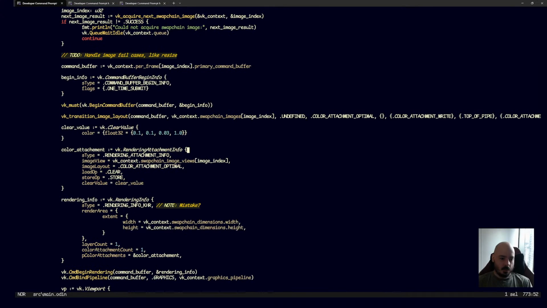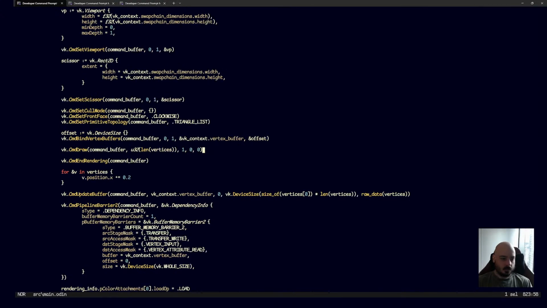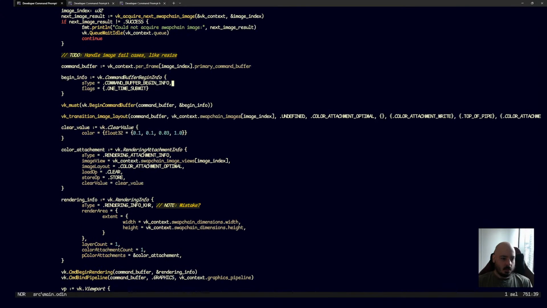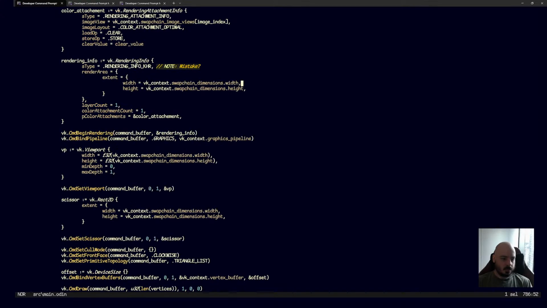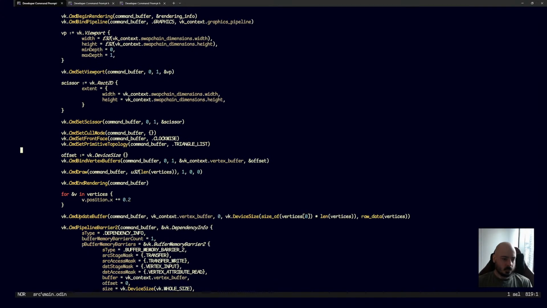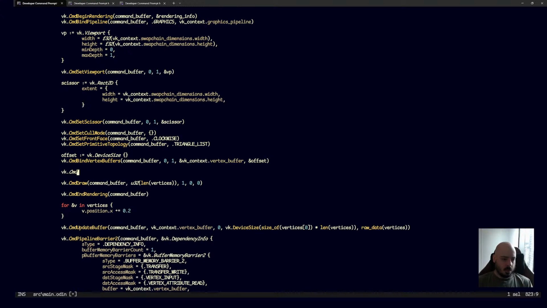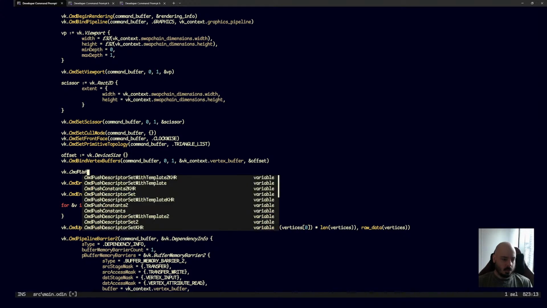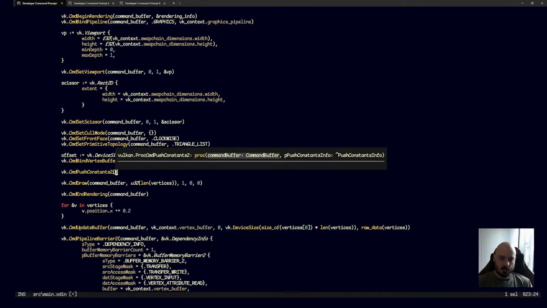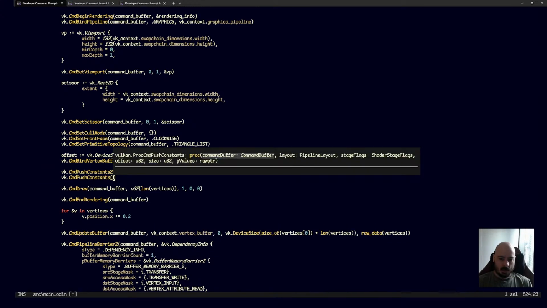Okay, well, we'll try the push constants first. I gotta do it down here somewhere. So I suppose after we bind the pipeline, before we draw, I'll just put it here. CMD push constants. What's the difference between push constants and push constants 2? That looks good. That looks less good, maybe.